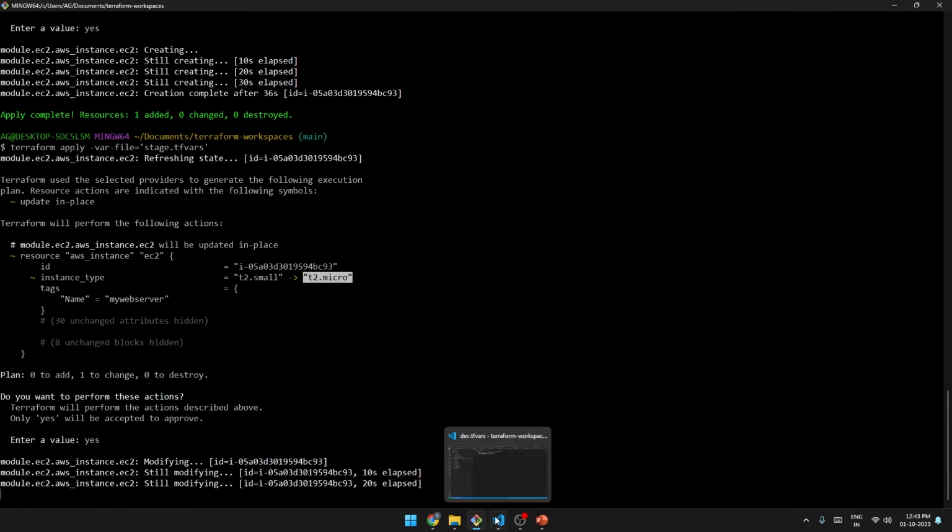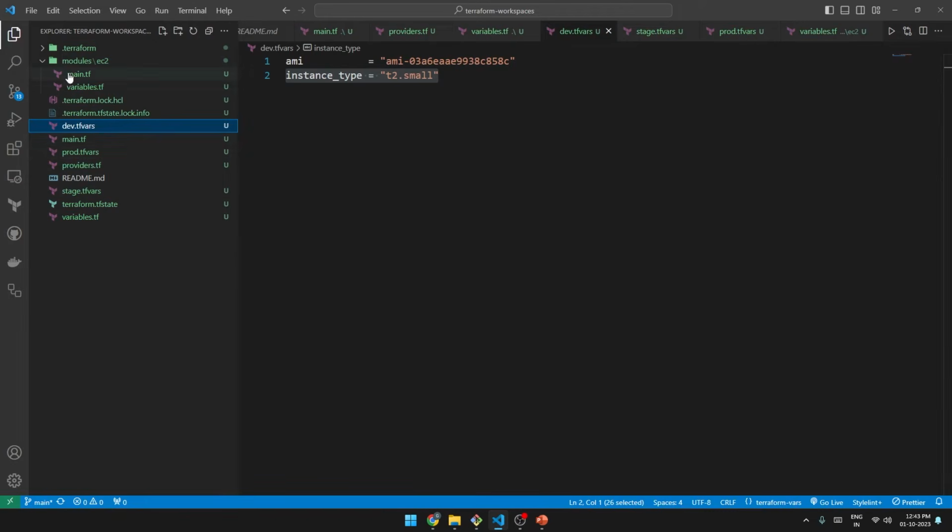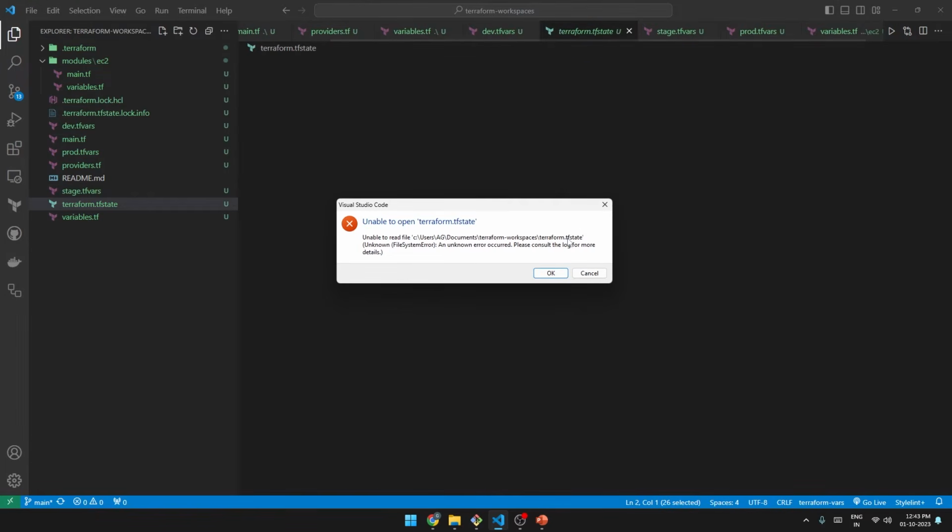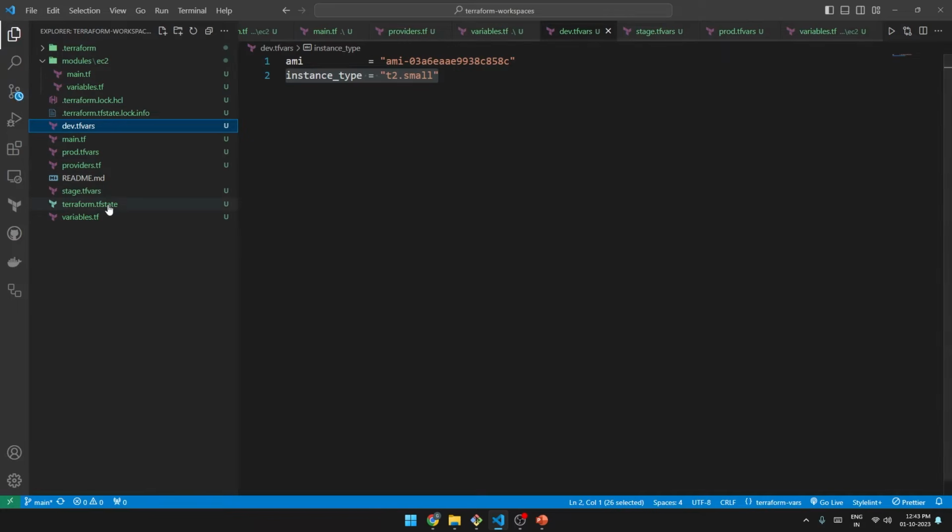Why? Because it has got a single terraform.tfstate file. So there is a single tfstate file you can see over here, right? Because of which it is not possible to create another instance. It would require a separate tfstate file.